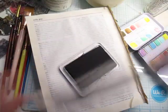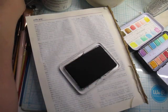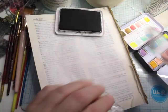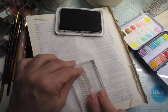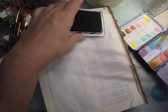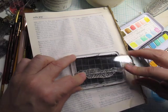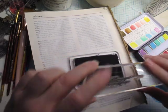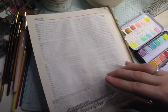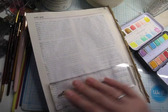And I do have stamps out and everything, so why not? Let's try it. Let's just go all out and play. We're just playing anyway. Why not? This is like an ABC 1, 2, 3 stamp. I don't know which stamp set this comes from. This might not stamp very well because of that edge, but we're just gonna do that.